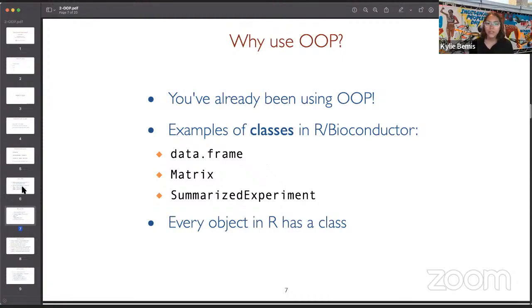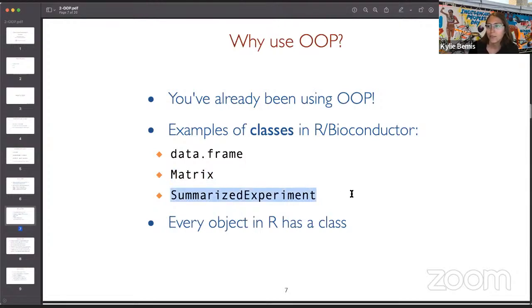So why use object-oriented programming? We just saw that we've really already been using object-oriented programming everywhere in R. If you've ever programmed anything non-trivial in R, then you've used object-oriented programming. So data frames, of course, matrices as well, the big M matrix class, if you've used the bigmemory matrix package. SummarizedExperiment in Bioconductor.